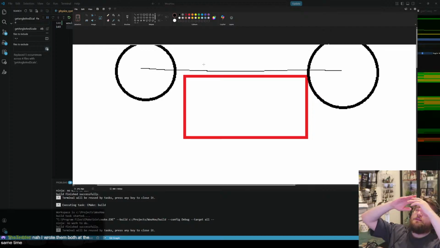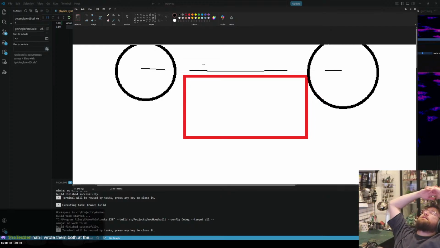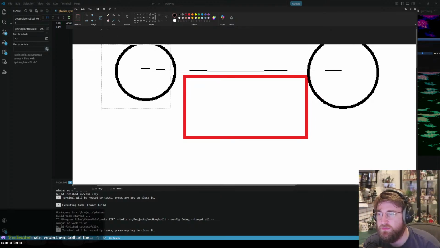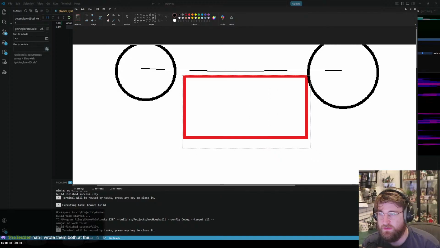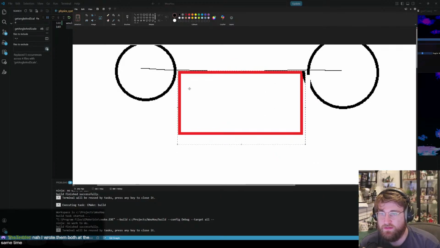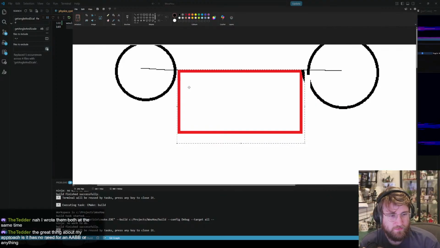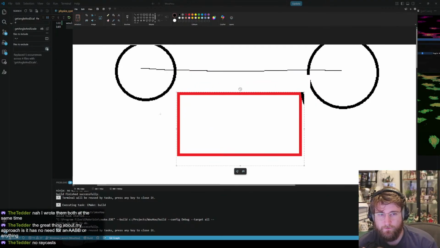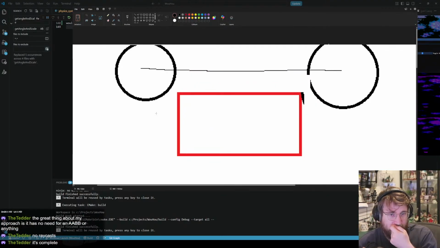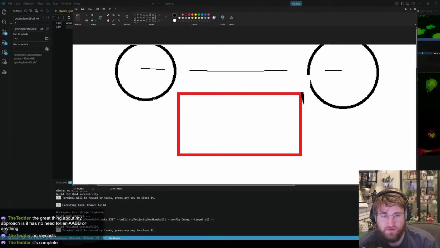This raycasting was just meant to be the first line of defense. Because if we shuffle this square up a bit, if you return true on the raycast at any point, then there has been a collision. You've avoided having to do expensive work. Your approach is there's no need to AABB, no raycast, it's complete. That's pretty cool. I can have a look at it next time.